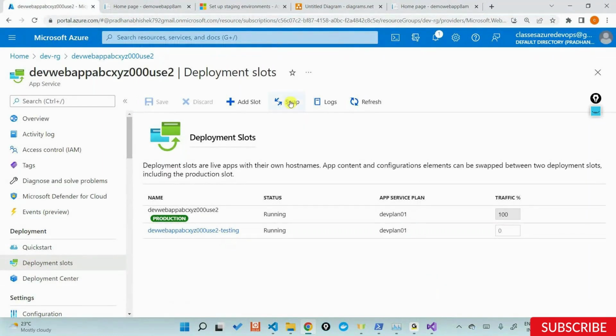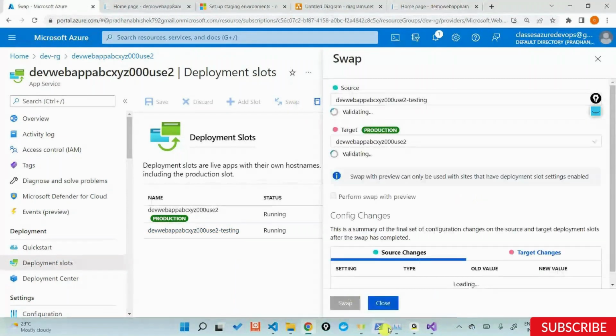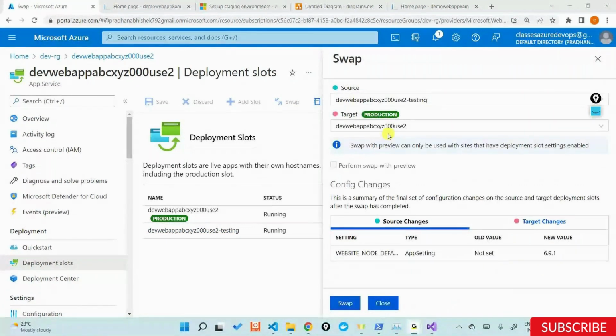All right. But right now, I'll just do a swap. Sir, in a mobile application, is it also the same process? Even the deployment process for a mobile application, yes, it's the same process.